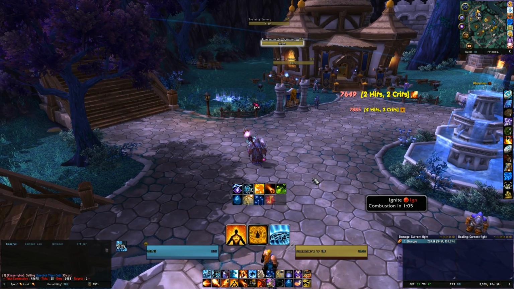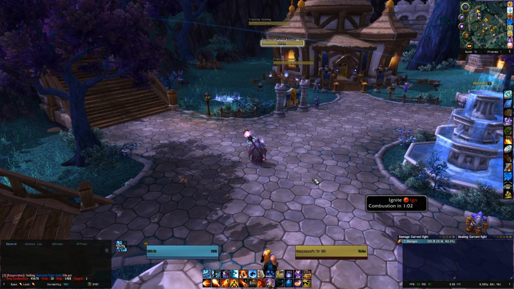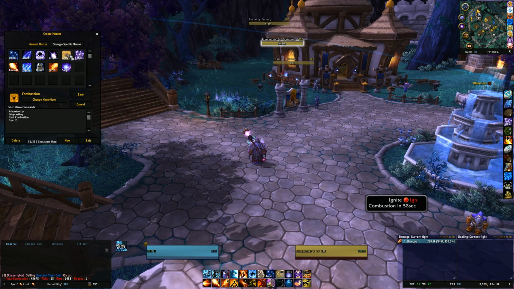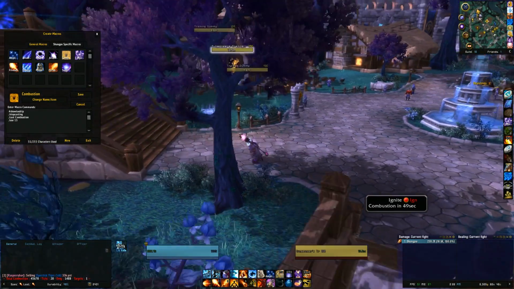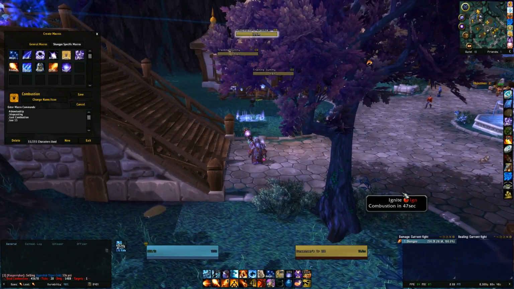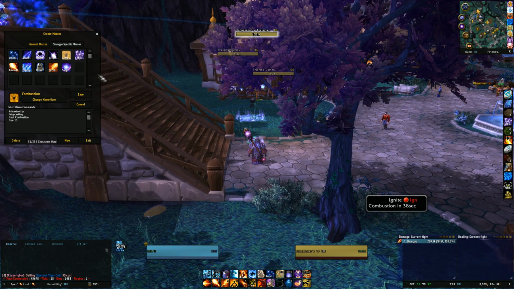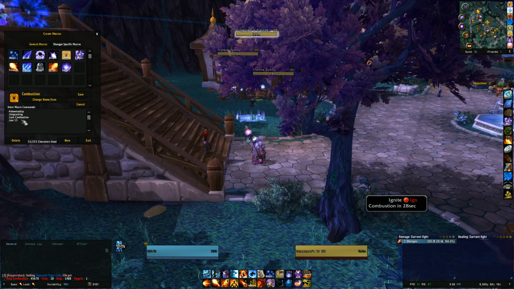Let's go check out macros. There's not really a whole lot to do in the way of macros. There's a few little quality of life ones you can use. The main one though you want to look at is Combustion. If you're in the middle of casting, you want to make sure that you get Combustion off at the exact right time. If your Ignite's really high all of a sudden, you want to cancel your cast. So you can use this macro, which will stop casting, cast Combustion, and here I have it using a trinket, which I don't even have right now, but you get the idea.